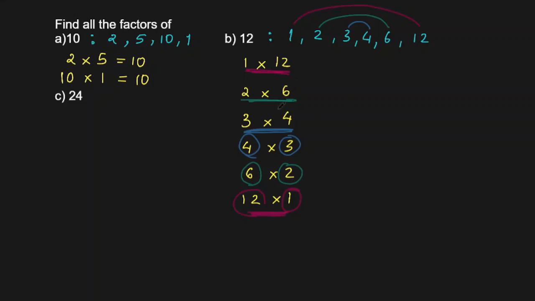That means we don't need to write all of these. We don't actually need the last half of them. So what we can do here is simply go with 1 times 12. Then when I go for the next factor, 2, I can go with 2 times 6 gives me 12. And then I can think, okay, 3 times 4 also gives 12. Done.